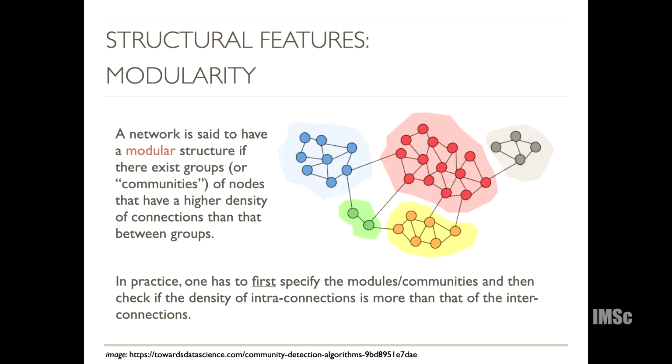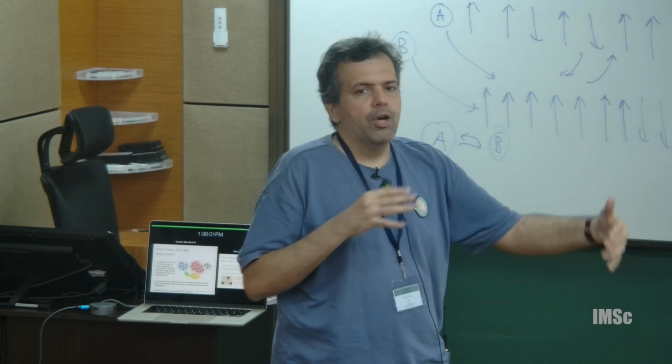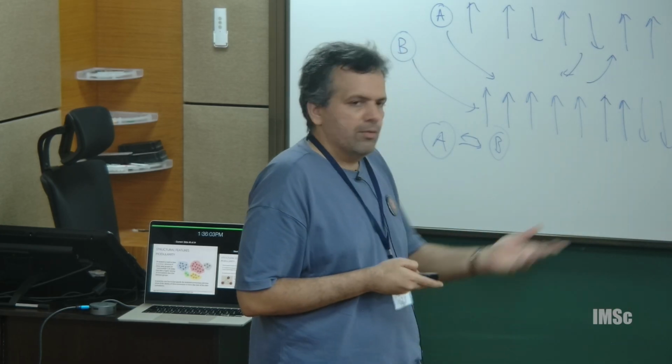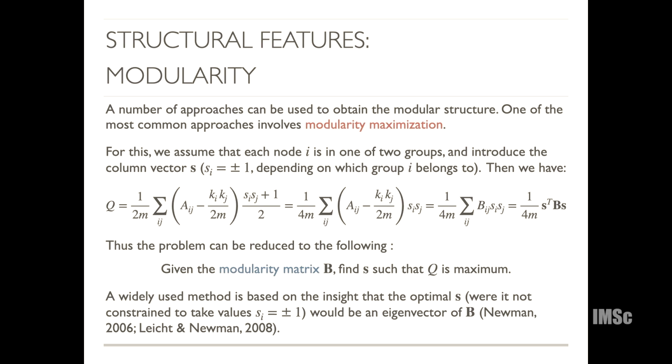in some sense the Q is not a statement about the network itself, but about the organizational structure which you have uncovered. You say, suppose we can segregate this network into these communities, and this has a certain modularity, right? So that's the point I wanted to stress. Anyway, the point is, you can try to maximize the modularity. So basically, just try and figure out what should be the organization that gives me the maximum Q. You see, this appears to be the optimal partitioning that exists for this network.